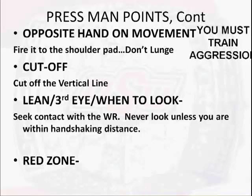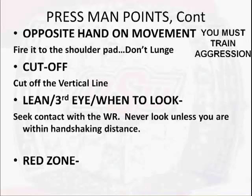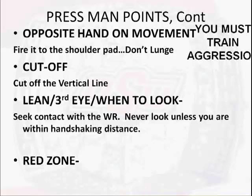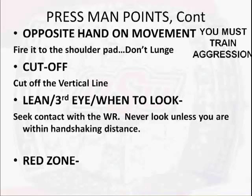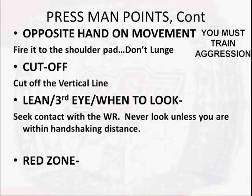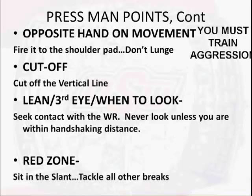The place that you look is also very important. It's important that you don't look back to the quarterback, to the backfield. You take a quick peek for the ball in your area. No ball in your area. Ball up high, no ball up high in your area. You go right back to the receiver, because that's the best way to get beaten, is by looking back into the backfield. If you are out of position, if you are not in control of the receiver, then you never look back. You never look back. What you want to do at that time is you want to run to the receiver's hand.